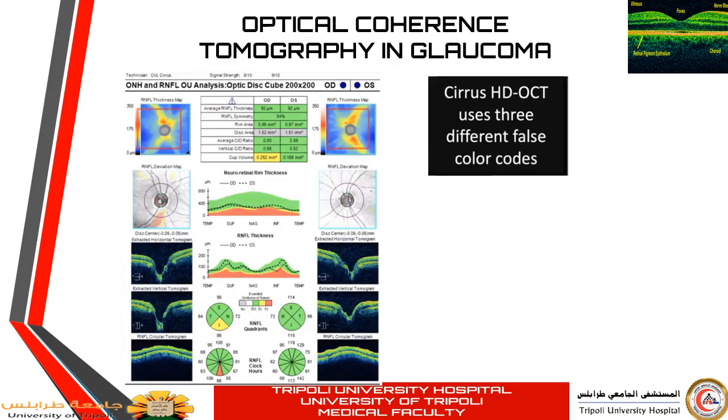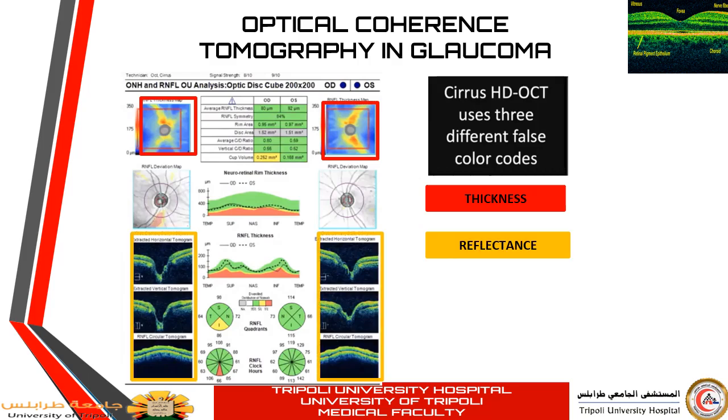Here in this slide, I want to speak about the different color codes that are used in the OCT map. There are three different color codes. The first color code is the red color here, which indicates the thickness or the pachymetry map. Here, the hot colors, red and yellow, indicate the thickness. The more the red, the more the thickness of the cornea. This is a pachymetry map or thickness map.